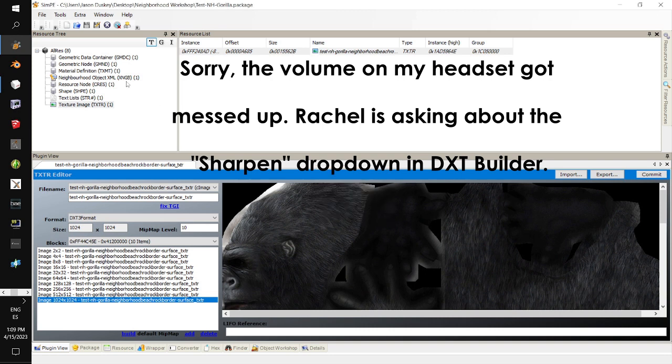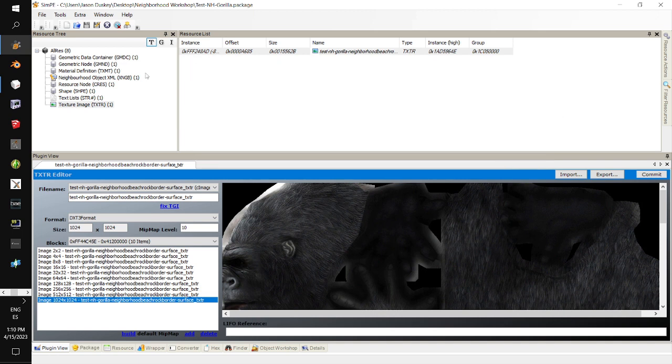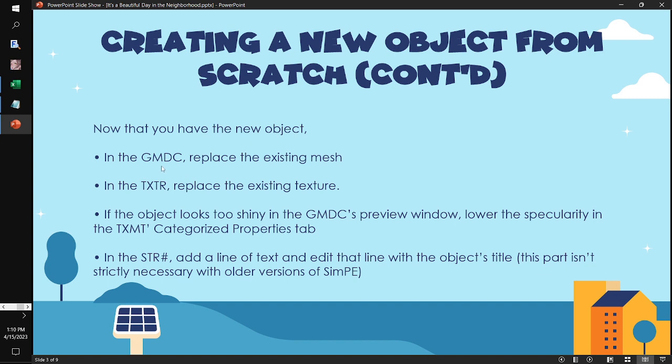If you're not using 75.69 or 77.69, they do it automatically, but if you're using a different version, take your sharpen to none. Okay, so then we commit and save. So we've done the GMDC, we've done the TXTR.